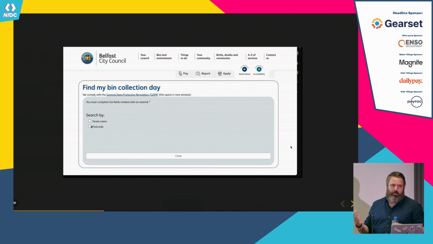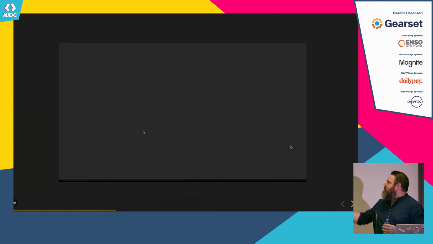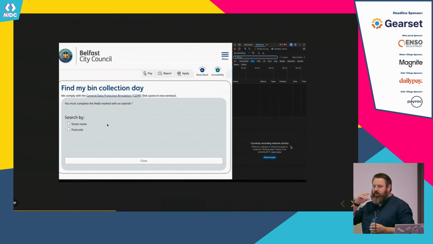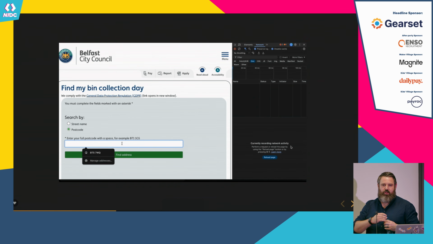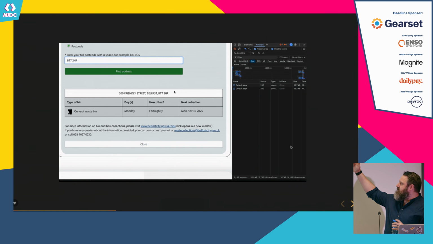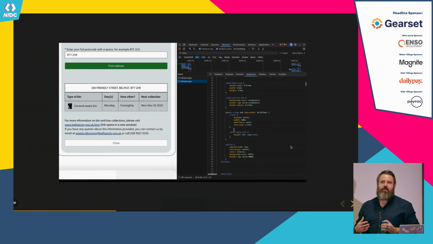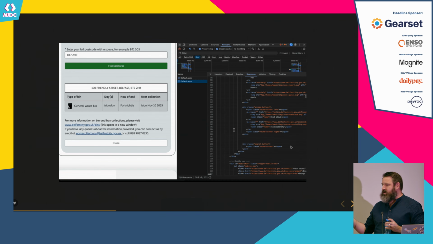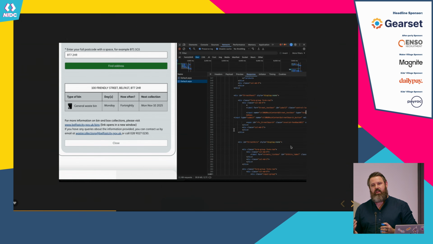Thankfully, this is a web application. We're web developers. We can use the developer tools at hand to help us. So if we open up the Chrome DevTools, go to the same site, we can look at all the traffic that's going through this. And we filter the DevTools down to only show documents because it's a server rendered application. So we're going through the same steps. Put in the information, and then you can see in the DevTools on the side, we get the page back, and it has the information that's being displayed to the user. But we know that's just HTML, so we can look at the HTML and find the information that was displayed to us.